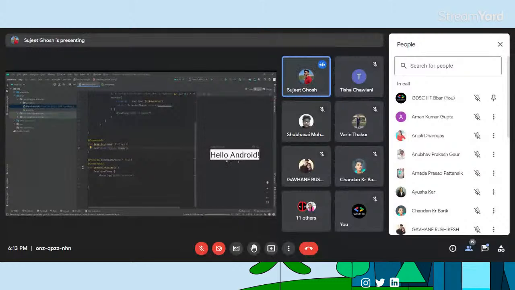Then we can also change the font size by putting a comma and entering the size in it.